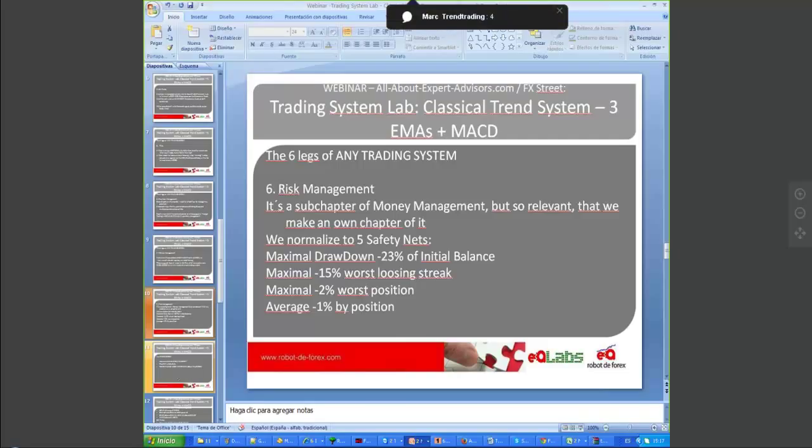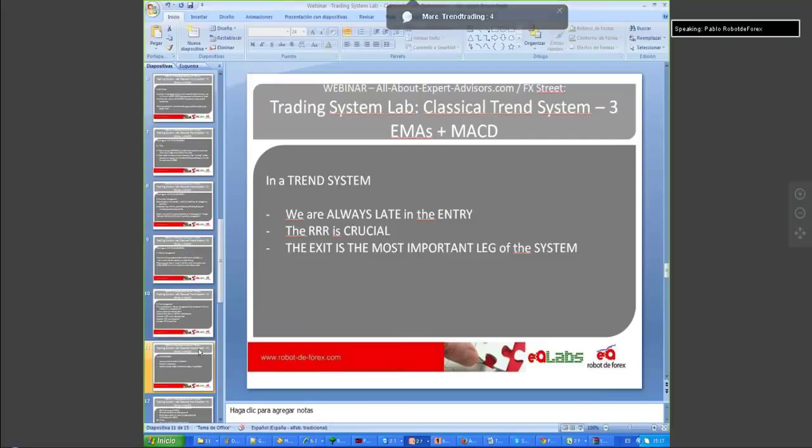Okay, so we are going to go now into the specific system family, the trend system family. It is the first thing that the trader learns, because it's the easiest way of trading. And let me tell you that it's not a very, very, very robust way of trading. Trends happen only 20% of the time, and that's the average. There are years, like 2012 in Forex, where you wouldn't see a trend very frequently. So it wouldn't be a very good year to do trending.